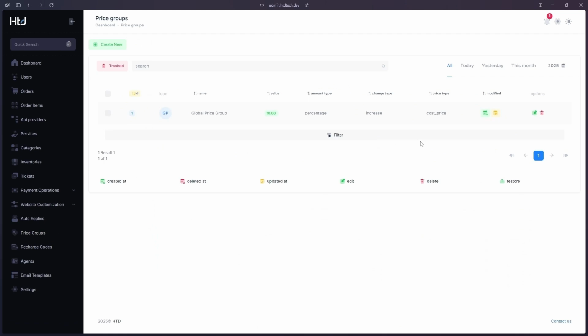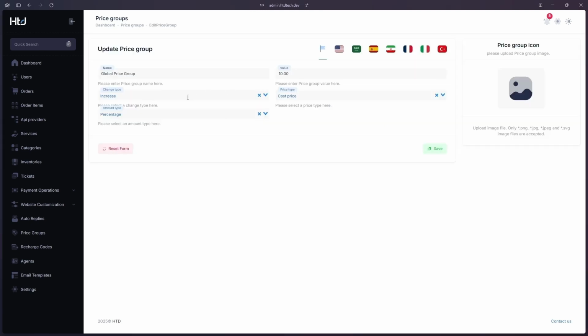Price groups. These determine the service prices displayed to users. By default, all users are assigned to the global price group, which applies a 10% increase on product cost price. You can create or edit price groups from the Price Group section.